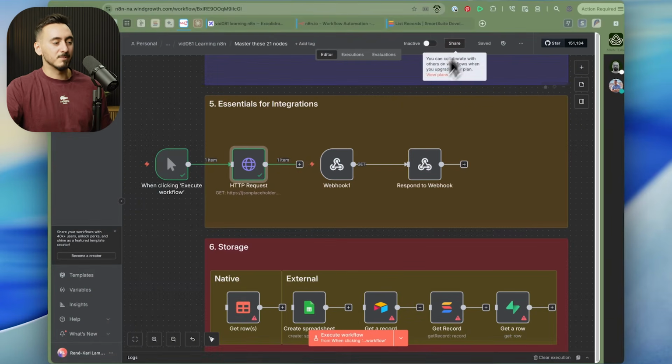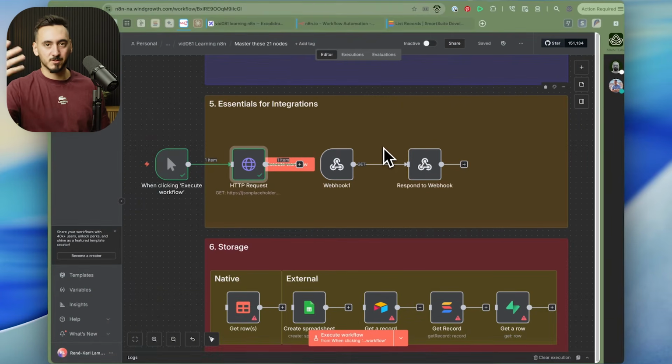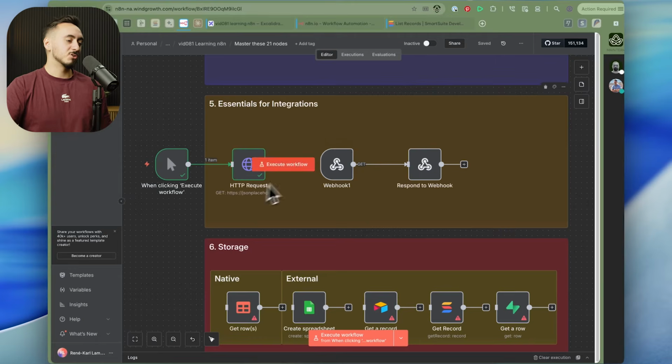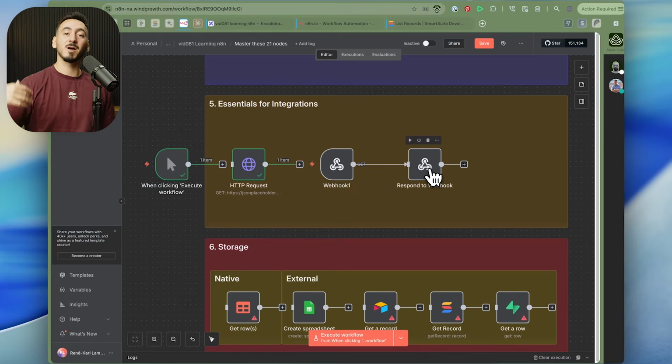Usually you're going to connect your different software together and that's going to work. I'm going to show you a tangible example of a webhook, because you have webhooks that connect different software together, and you have respond to webhook. A webhook is when you're receiving information, and respond to webhook is when you're sending back a response to the initial software. Sometimes you need to send a response to a specific software that says, yes, you received the information and everything is good. If you don't do that, it's going to error out, so pay attention to the documentation.